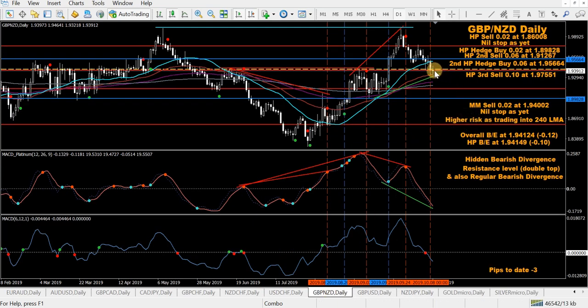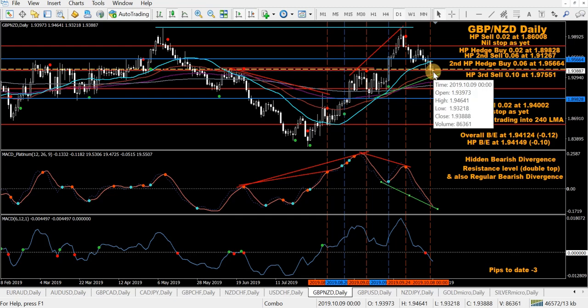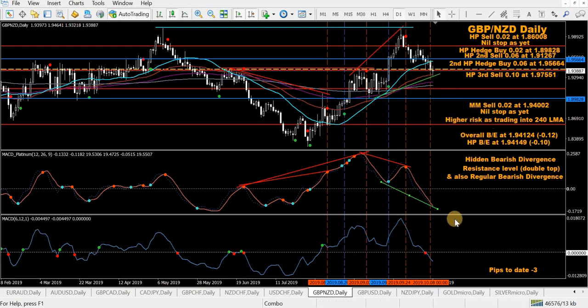Pound New Zealand. In quite a few trades here. Overall we're at break even at the moment, which is good. I was hoping for a bit of a push down today. There's the Mod MACD still, even though the MACD Platinum's below the zero level, there's no blue dot as yet. I was hoping it'd be pushed right down into the 240 LMA sort of area. The MAs are all very tight, it's all very messy. If I closed all these trades now, we would probably come out around overall break even. So it's not the end of the world. I'd just like to see it give me a bit more if it could. That's just the way I'm thinking at the moment.